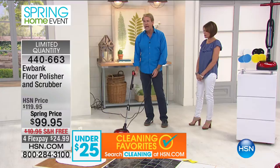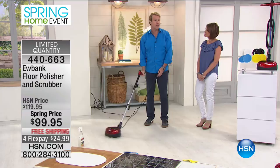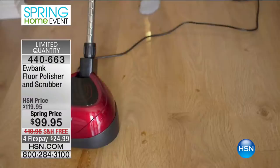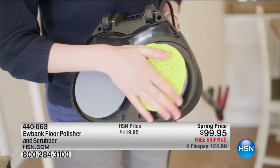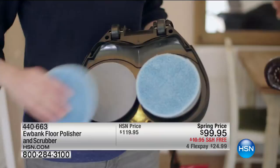The studio square footage here at HSN is in the hundreds of thousands — and this is what they use to clean the floors. You can scrub and you can buff. In the Marine Corps, we used to do endless hallways in the barracks and on aircraft carriers with something like this. With the handle you can go one or two-handed. If you have hardwood floors, simply take off the scrubbing pads and put on the polishing pads. You can use a little or a lot of any polishing cleaner, or just use water.